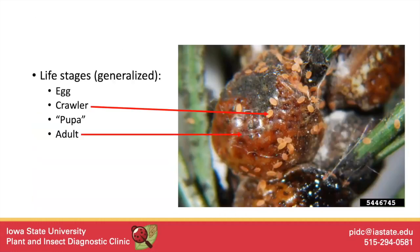One example, so this is just kind of that complicated life history in the dome shape that I was talking about. So this is some little leaf area or stem area of a plant. We have this huge dome shape, which is actually the adult insect itself. Again, super complicated. We're not going to get into too many details. And then these little pink guys crawling around, pinkish orange guys, are the crawler stage. So a different life stage of the scale. They look entirely different. It's kind of mind-blowing. I'll mention that the crawler stage of the insect is the easiest to manage.